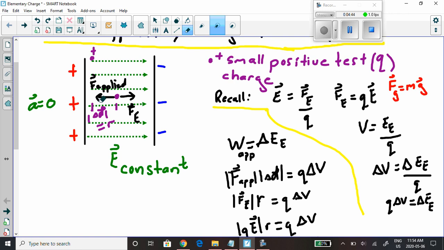Very similar to lifting a ball in our classroom to a higher elevation against a gravitational field. When you're lifting a small ball against a gravitational field, you're going to change its gravitational potential energy. Similarly, if I'm lifting, in quotation marks, a positive test charge in a constant electric field and I'm going against that electric field, there's going to be a change, not now in gravitational potential energy, but in electric potential energy. And I'm using this equation right here to replace the change in electric potential energy with Q, the charge that this object has, times the change in voltage. Let's continue.